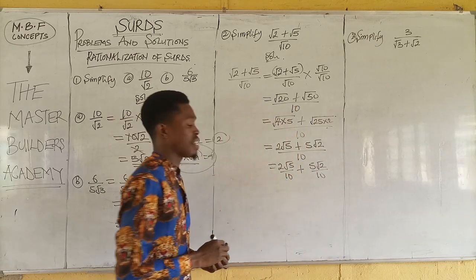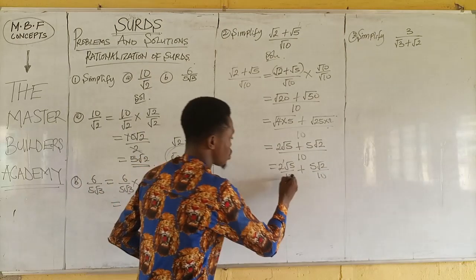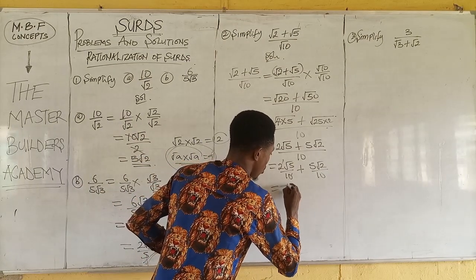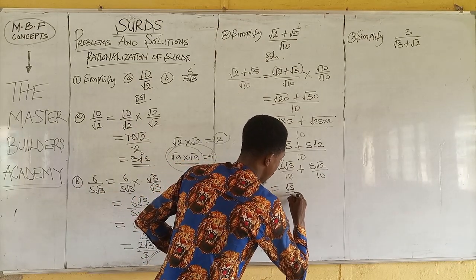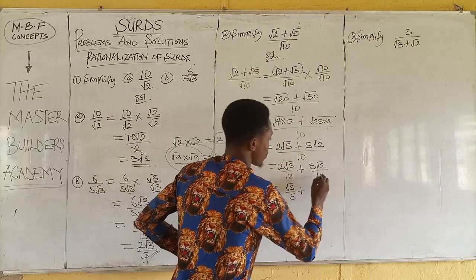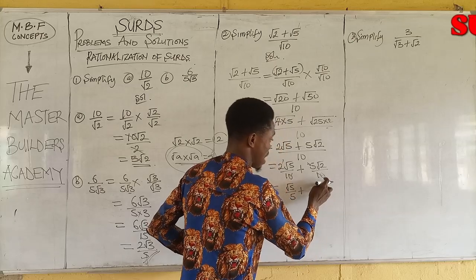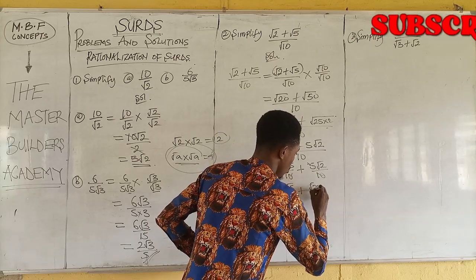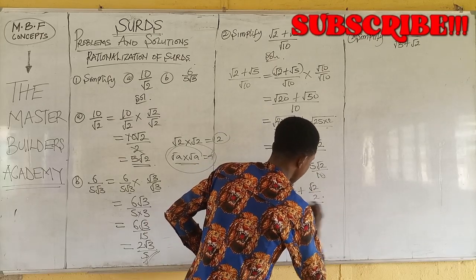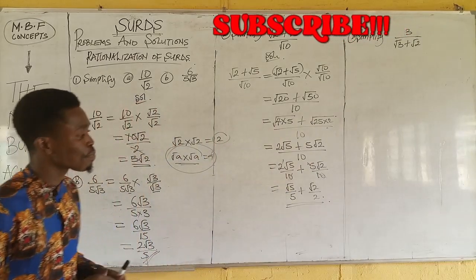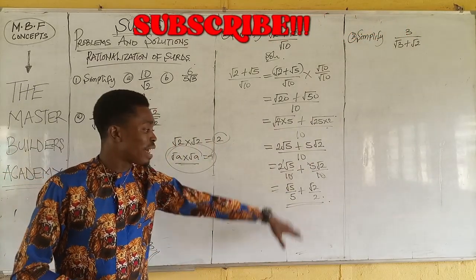It is possible to have this like this. Then finally, what is common between this and this is 2. And this will give us root 5 over 5 plus what is common between this and this is 2. And we have 5 into itself is 5, and 5 into 10 is 2 root 2 over 2. This is the least answer to this very question.